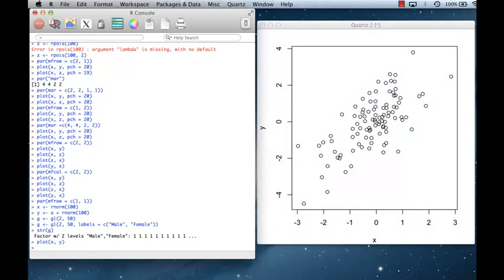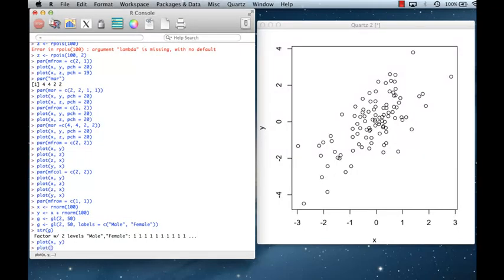So the first thing you want to do, the basic idea is you're going to set up the plot region, but you're not going to plot any of the data. And then you're going to add the data by gender. So you're going to maybe add the females first and then add the males. And the idea is that each time you add the data points, they'll be of a different color, or perhaps a different plotting symbol or whatever. So first, let's set up the plotting region.